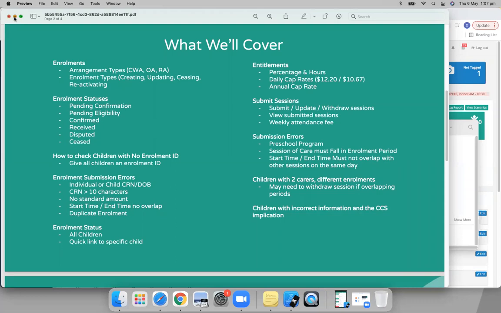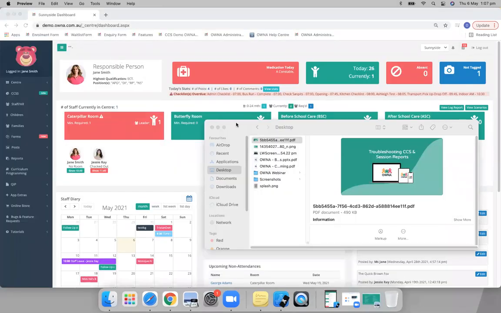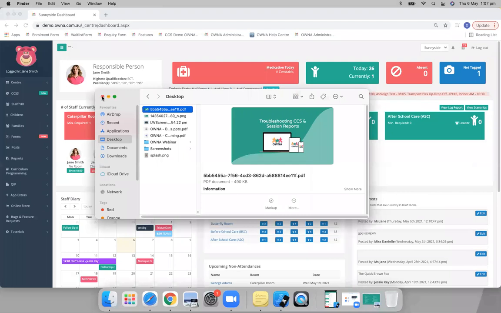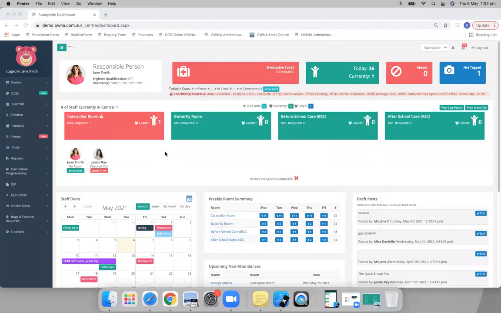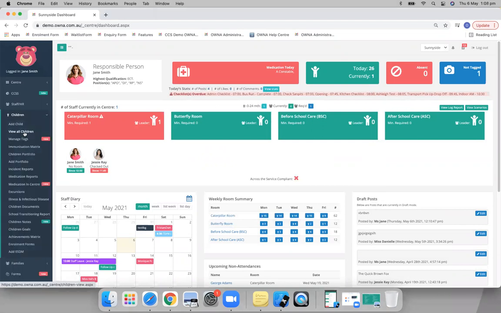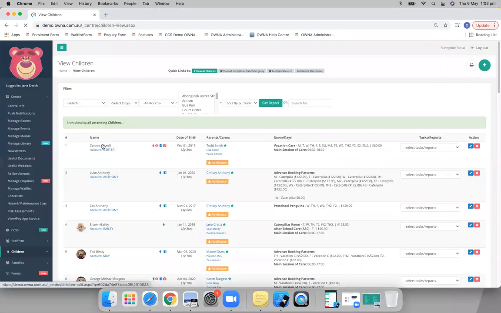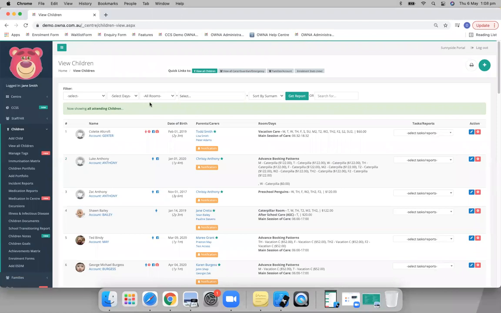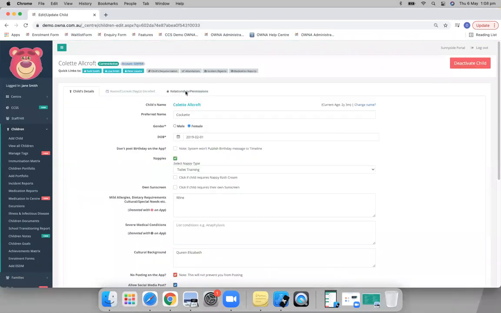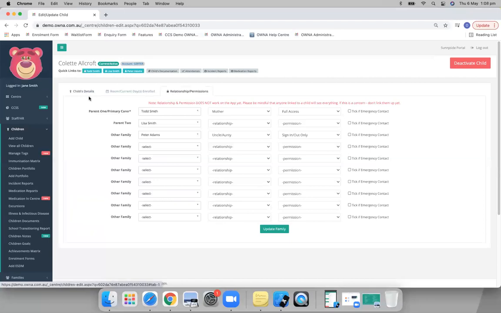So this training is going to be based on the assumption that we already know a bit about how the CCS works. We have other trainings and other tutorials on the ins and outs of it. I'm not going to get too focused on how to get to certain places because I believe the majority of people watching this should already know. We're going to talk about the actual troubleshooting today.